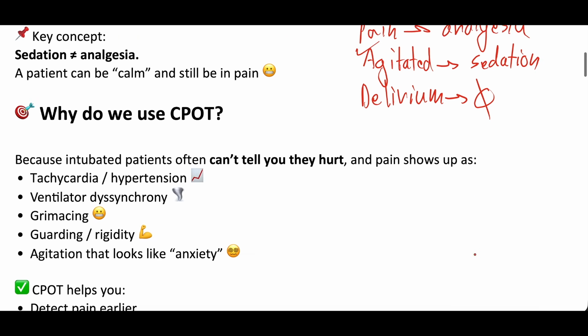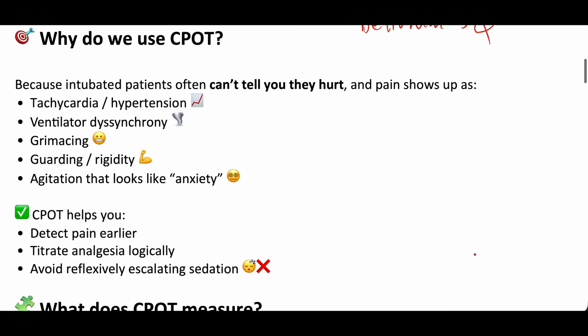So why do we use CPOT? Well, intubated patients often can't tell us that they're hurting, right? Some of them can. Some of them are totally awake and can mouth or write on a sheet of paper that my arm hurts or my leg hurts, but most of them do not maintain that degree of awareness.